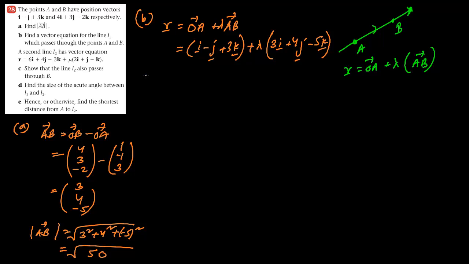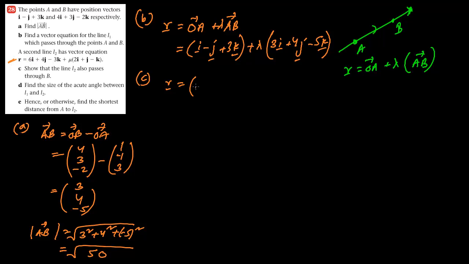In question number C, another equation is given. This is L2, and we have to show that the point B lies on that. Remember, if a point lies on a vector line, it means for that particular point, the value of the scalar lambda or mu has to be the same for each coordinate. To show that a point lies on a line, we have to show that each value of the lambda or mu are equal. So first of all, let's write down the universal position vector format for L2, this one.